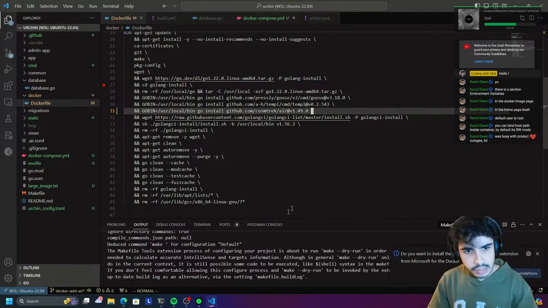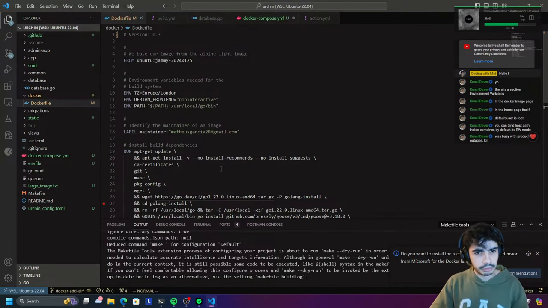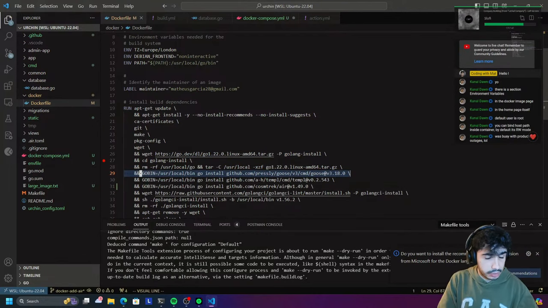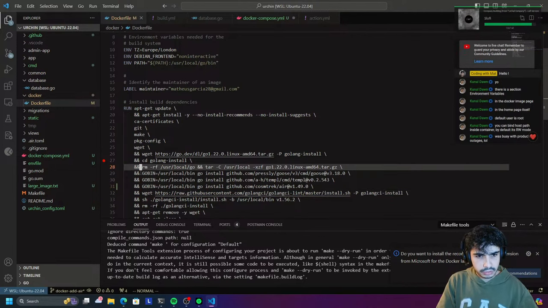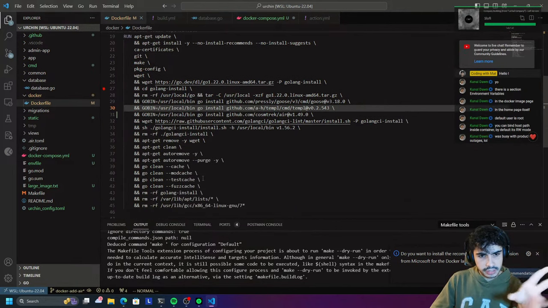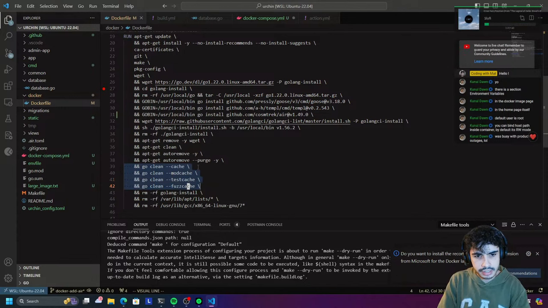So for anyone watching this in the future, this is the Dockerfile, which basically just creates the Golang environment that we need on the CI. So it contains all the tools needed to build Urchin. And that includes obviously Golang itself, version 1.22, as well as the other tools that we need here. So you can see Goose has been installed, Tempo has been installed, Air is now being installed as well. As well as Golang CI, which is not really an SDK, but it's a collection of linters for Go, which we're running on the CI as well. And this is all done with a simple wget command or the go install command here. One thing that I found for you guys that are interested in making Docker images with the Golang tools is that if you don't run the clean cache, mod cache, test cache, and fuzz cache, in fact, I only think you need cache and mod cache, by the way. But it's good cleaning all the caches anyway. Your Docker image will be so much bigger than it needs to be.